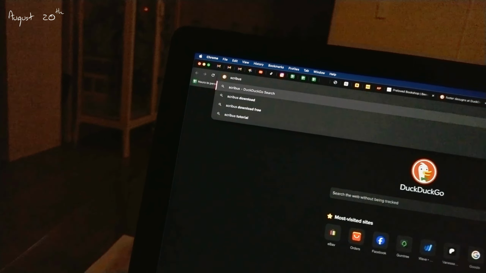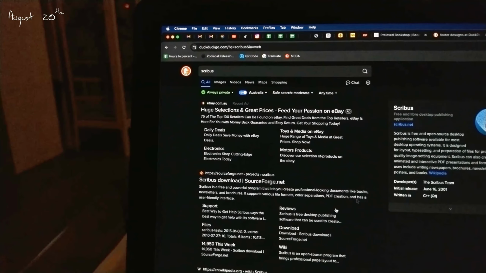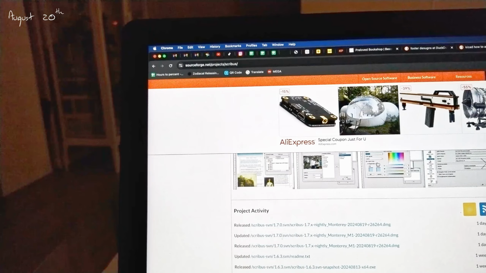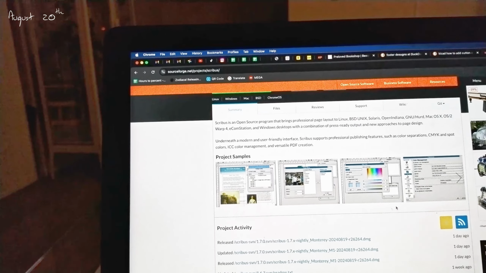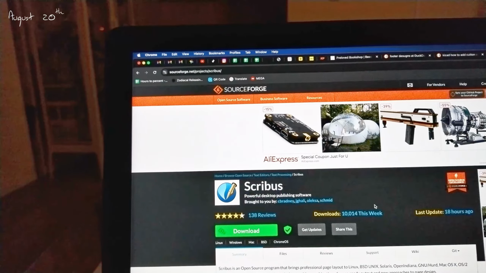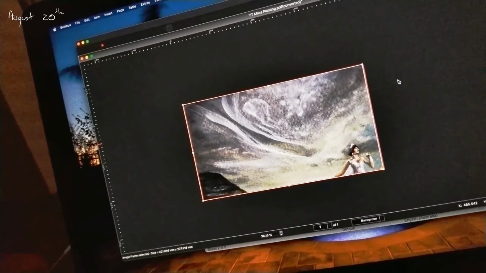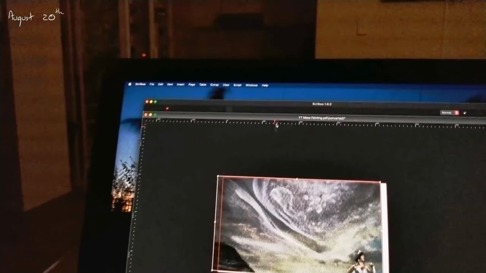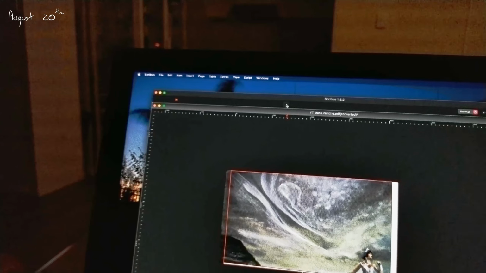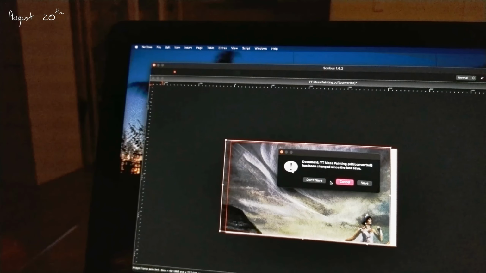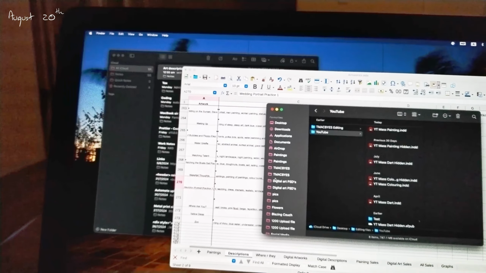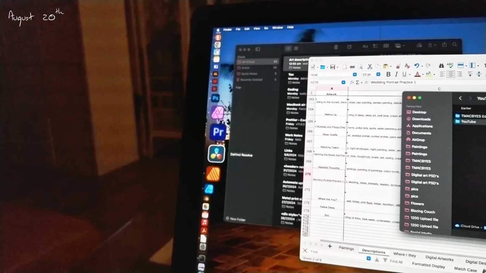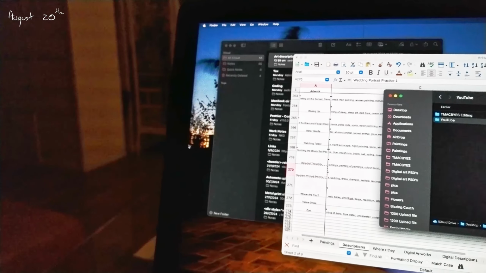What was the other program? Scribus? That was a good guess for the name. It looks terrible, the interface. Let's get it. Scribus rages me up just a little bit. Because I have dark mode on my computer, I can't see any of the buttons. So, don't save. This is wasting my time a little bit. Okay, I'm just gonna keep it for automation.